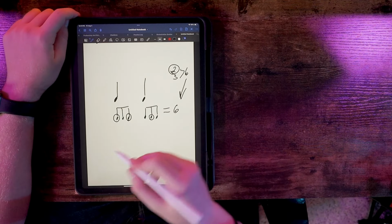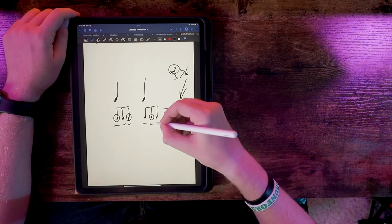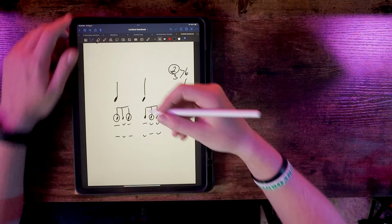So instead of accenting the triplets the normal way, strong, weak, weak, strong, weak, weak, we're going to accent the circled notes instead. Strong, weak, strong, weak, strong, weak. Triplet, triplet, triplet, triplet, triplet, triplet. And there you have it. Clean, correct, musical quarter note triplets every single time.